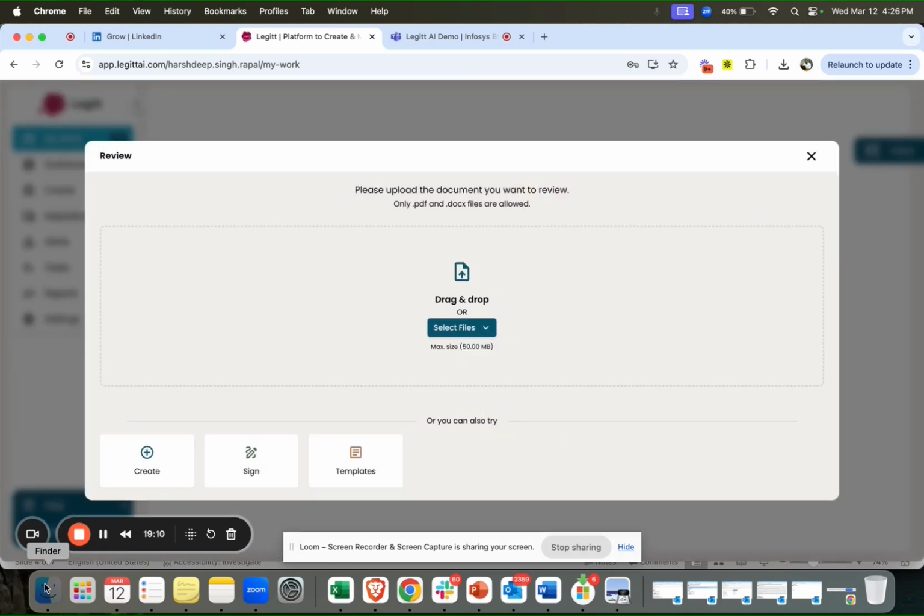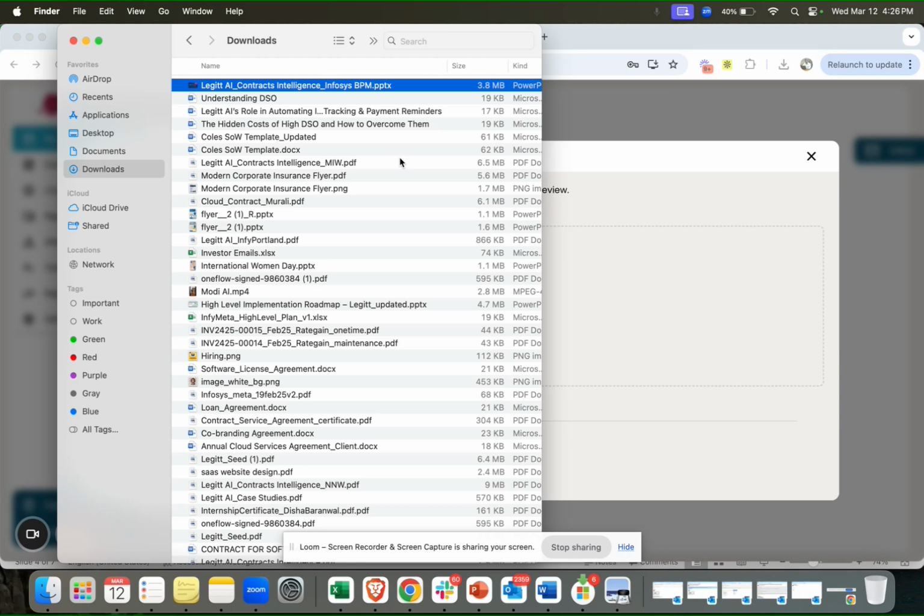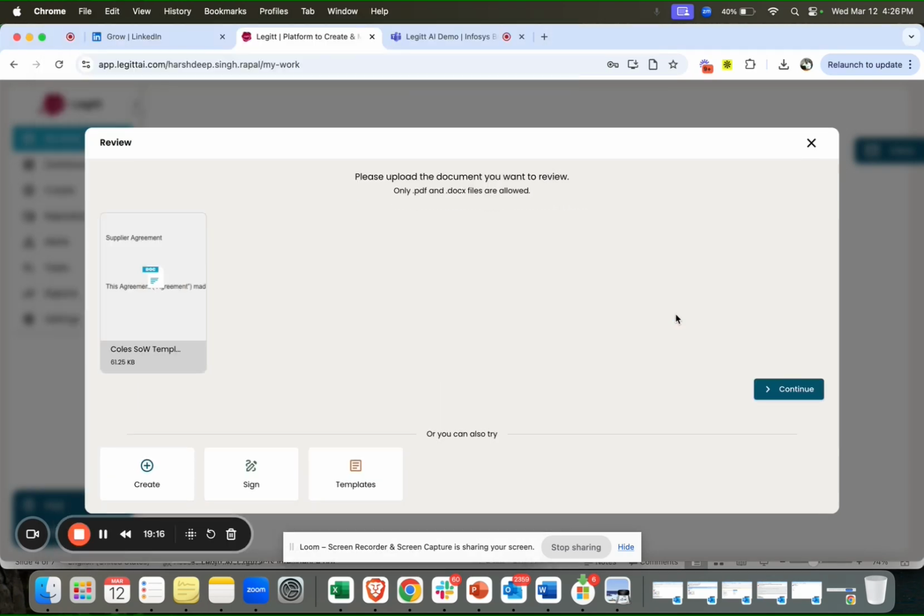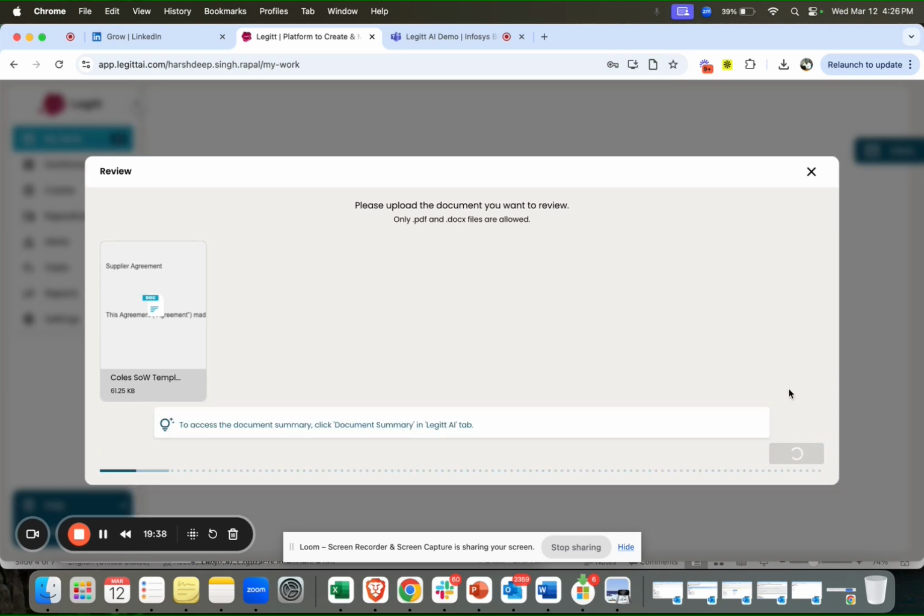So what you can do is, maybe let me just upload. You can drag and drop, or we can bulk upload the contracts if they are in hundreds or thousands, or as I mentioned, we can integrate with an existing repository, the existing ERP or any other CLM that the customer is using. So I have imported this document into the system.